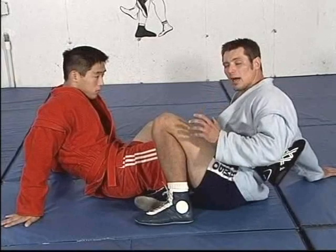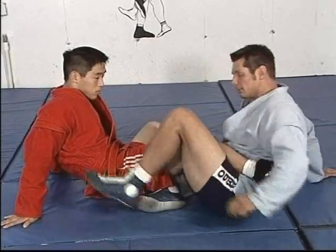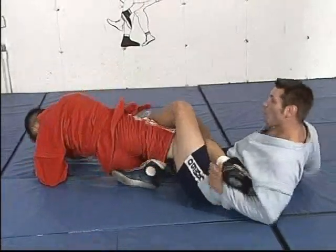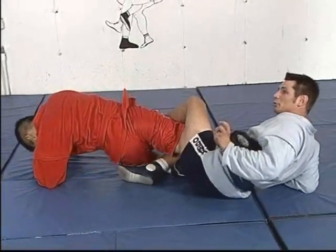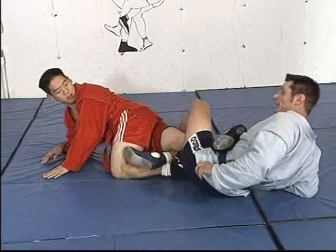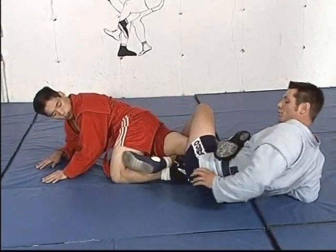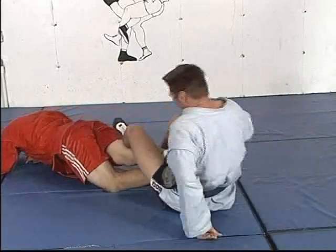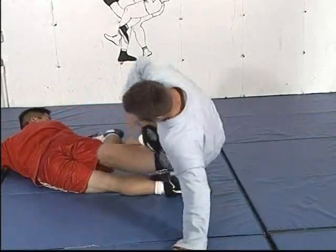Okay, try to stop him from rolling as soon as possible. So once you're here and Tim starts to roll, you don't go with him, otherwise he's going to kick you. You let him rotate, let go, so you end up like this, just like so. And what you want, guys, is Tim to go on his belly for a second. What you want to do is apply a foot bar.